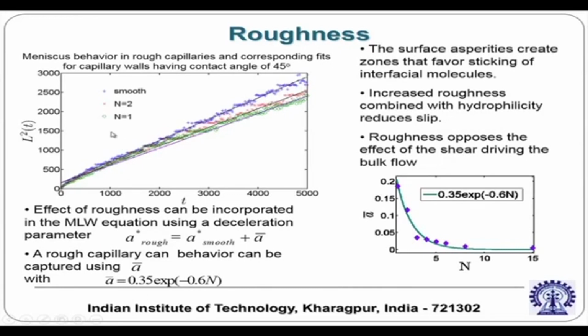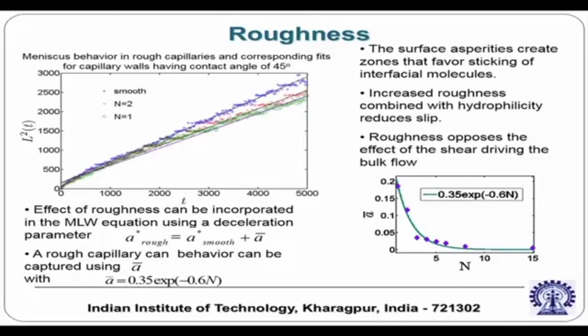which varies exponentially with the roughness parameter. So we can incorporate roughness, wettability, coupling, which is very important in the small scale domain, and the effect of the driving force. So all these parameters come into the picture to decide the slip length, and that slip length when incorporated in the Lucas-Washburn model fits the final results very nicely.